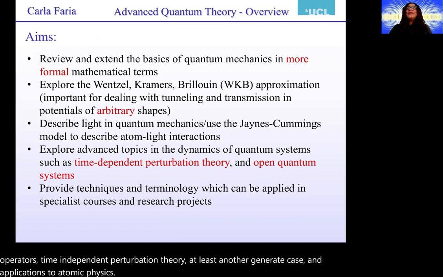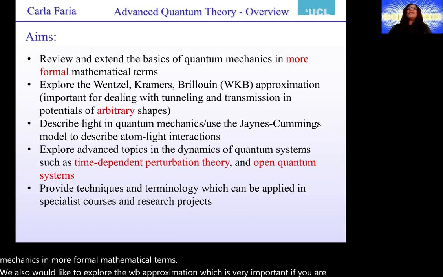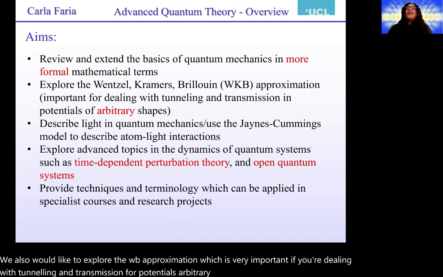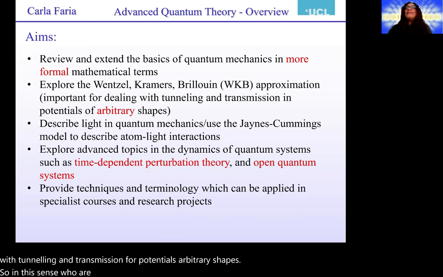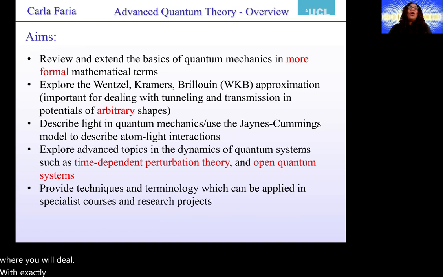And what we intend to do in this course is to review and extend the basics of quantum mechanics in more formal mathematical terms. We also would like to explore the WKB approximation, which is very important if you're dealing with tunneling and transmission for potentials of arbitrary shapes. So in this sense, we're going to go beyond what you typically see in your undergraduate course, where we deal with exactly solvable models.